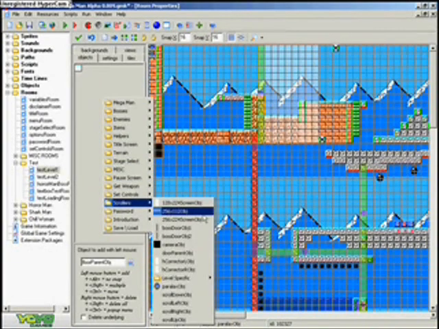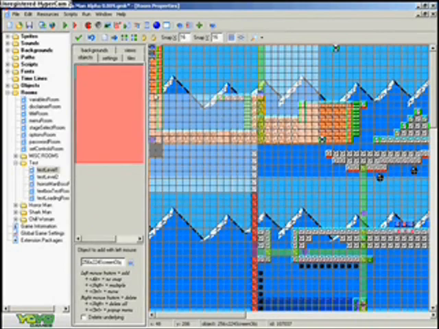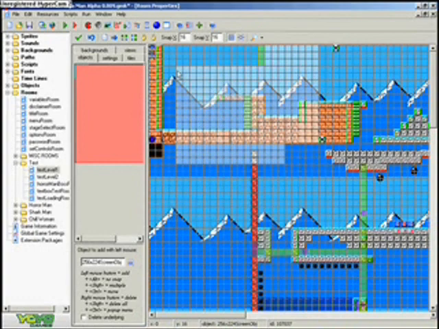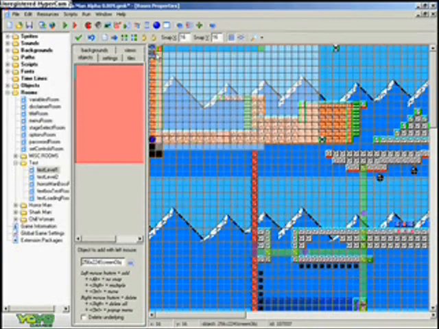Each level is made up of a bunch of different screens here. 256 by 224 is their size. This thing here is a guide to make sure this is how big one screen will be. This object doesn't do anything. It's just like a stencil, so you can tell how big you make your screens. So this white object here, that's one screen.